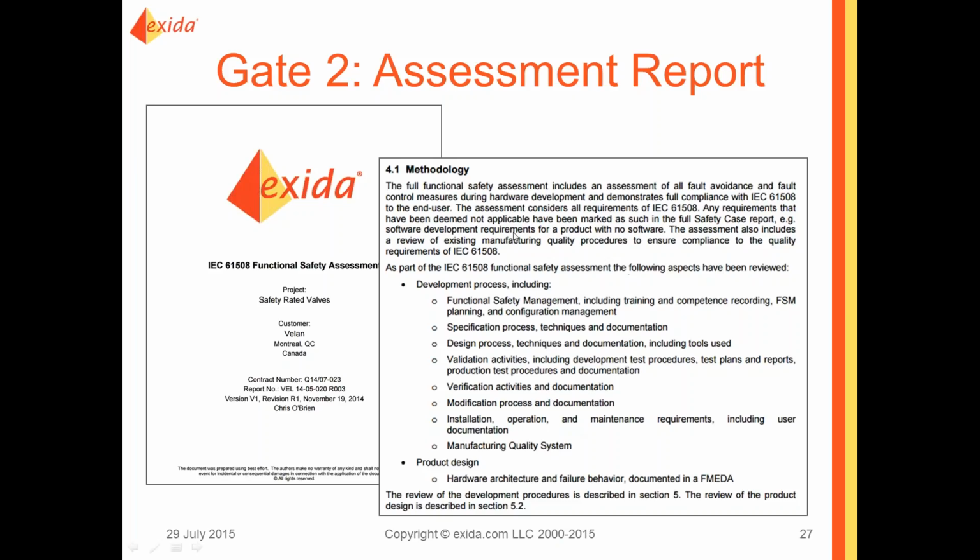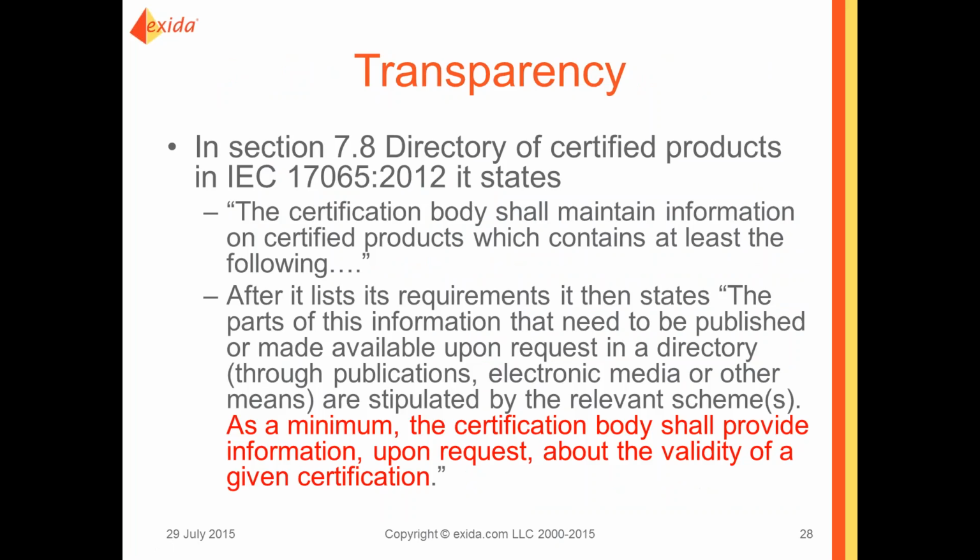So failure rates are a critical part of all of this, but they're only one part of the things that need to be reviewed. Now, we've had it where we've seen what we would call unrealistic failure rates from a third party and asked the user to go back and ask whether they could provide the information. Maybe we're misunderstanding. Maybe there's some application criteria we don't see, or it's not similar to what we've experienced. And the end users have gotten a response that that's confidential information and will not be shared.